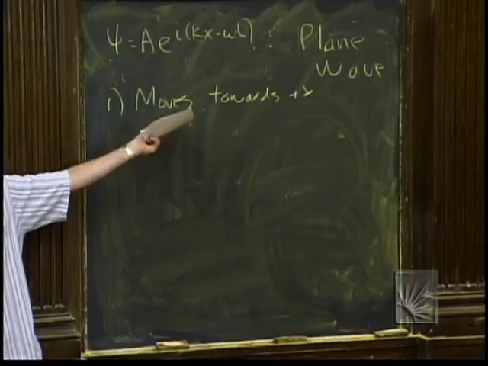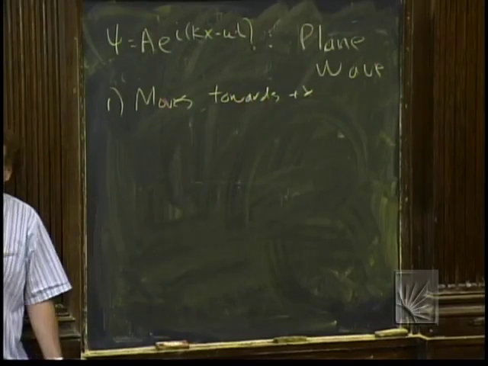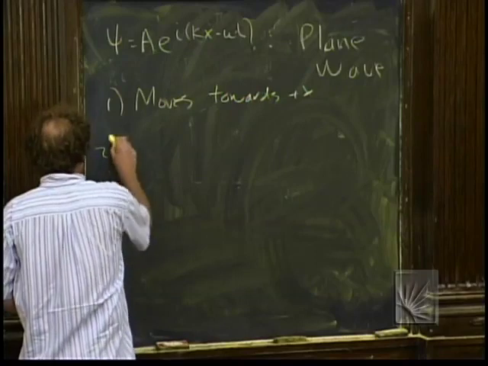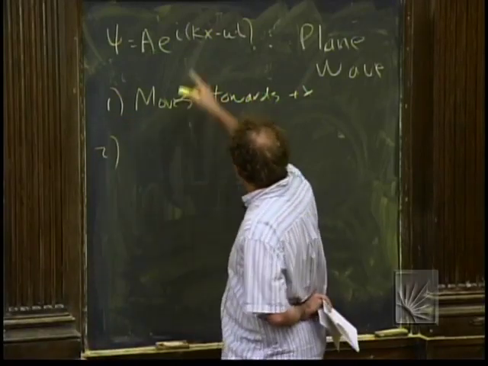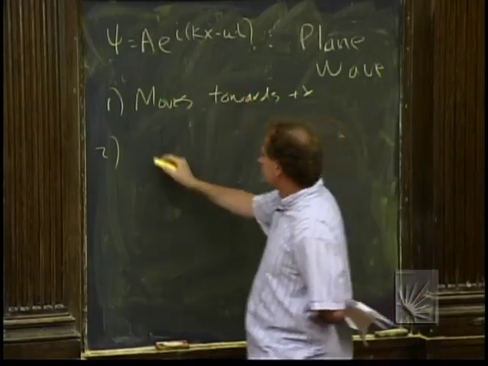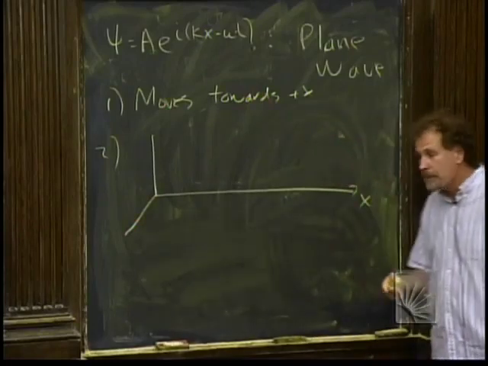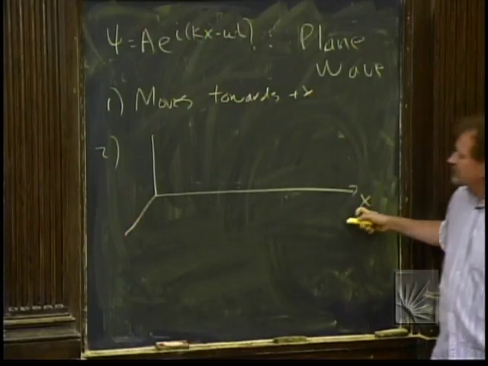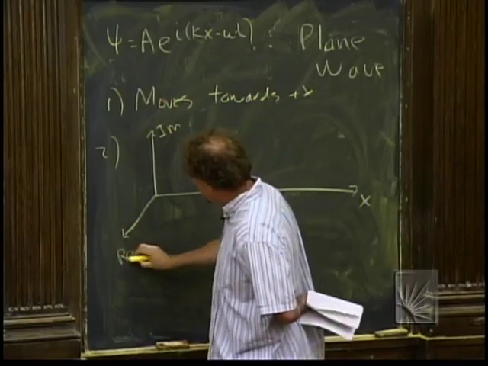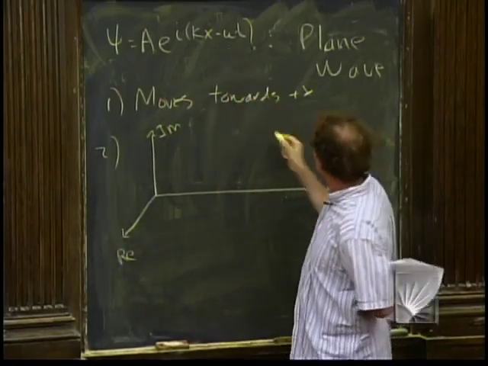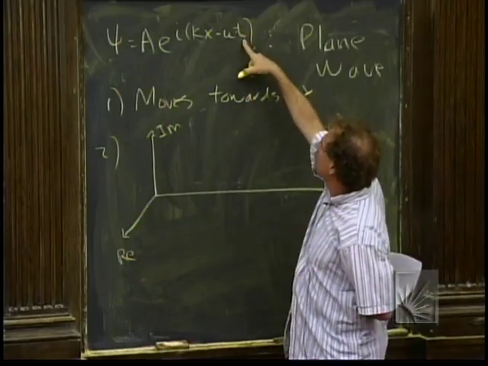It's a simple thing. I talked you through in detail on Monday why that's a wave traveling towards positive x. Another comment is that if I want to think about it, well, this is complex, right? And so a way to think about it, at some fixed time, if I plot things versus x, and I have the imaginary axis here, and the real axis there, let's say t equals 0 for convenience, so that term just drops out at this moment in time.